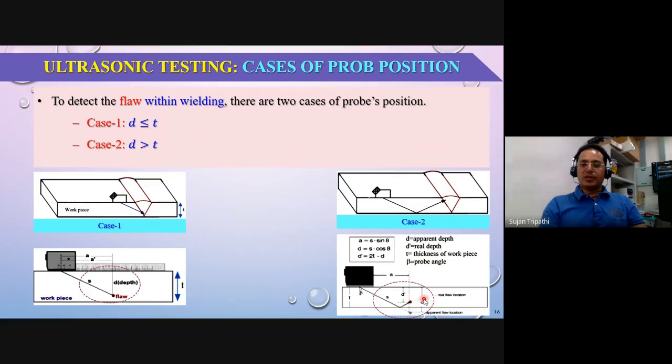Our task is not determining this t. Our task is to determine this t dash, which is called the exact depth, the real depth, the real location of the defect. So how do we determine this? We use the relation t dash equals twice t minus t. Our device uses this relation to show the location of the depth d dash, right? This is the basic principle behind the result displayed in the monitor.